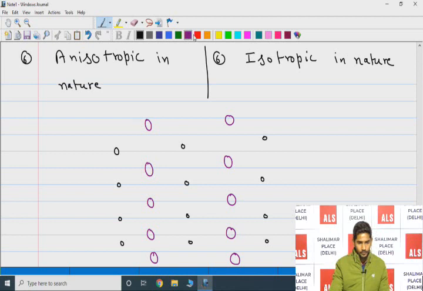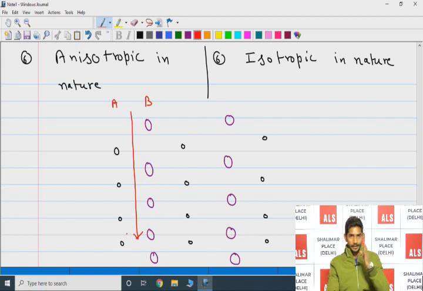Let's suppose this is A type of particles and this is B type of particle. Guys, look at this. If we move in this direction, I can have A type of particle or B type of particle. This is one of the arrangements. If I follow only the first line, I'll find only A type of particles, whereas if I follow only the B line, the second line, it is only B type of particles. But I'm saying no, I'll move like this.